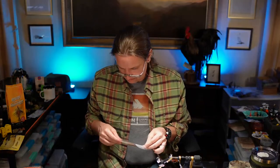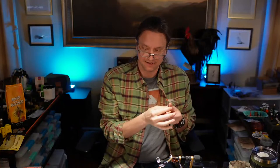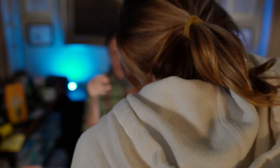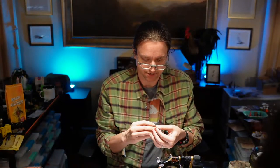Okay. Yes, probably. So are we moving on to the Proppen? Yes, we're going to move on to the Proppen, which is this one. This guy right here. It is just a little bit smaller than this, not too much. So Katie's going to move the other camera around. And while she's doing that, let me stick it in the vise so you can get your focus going on it.